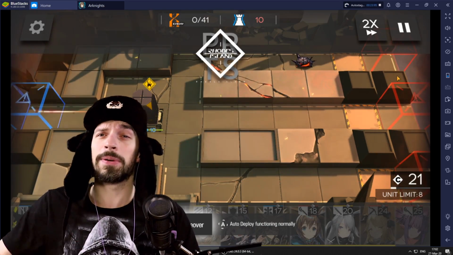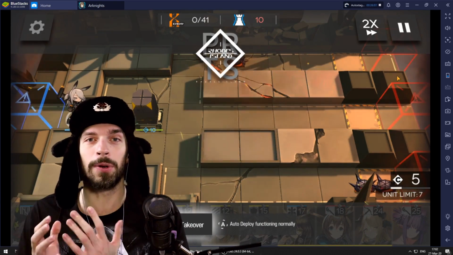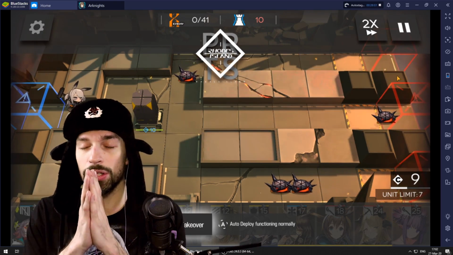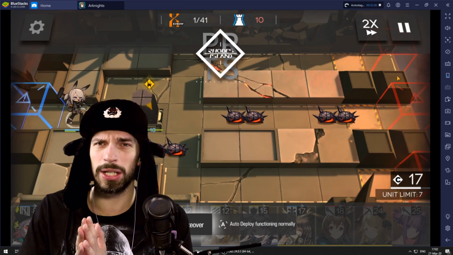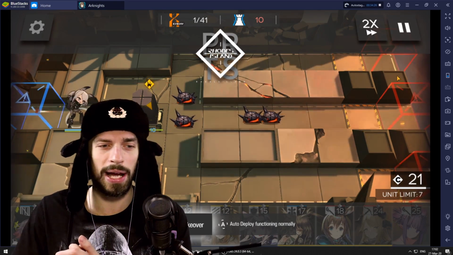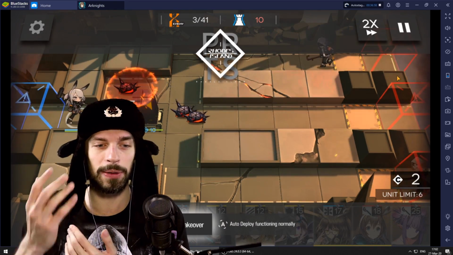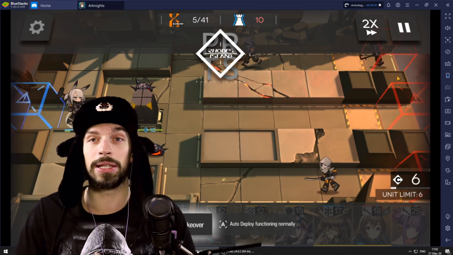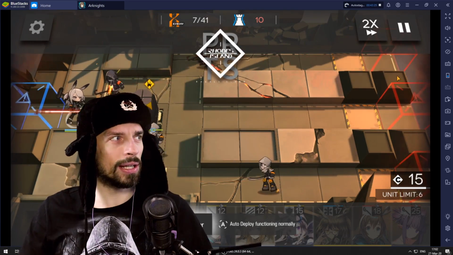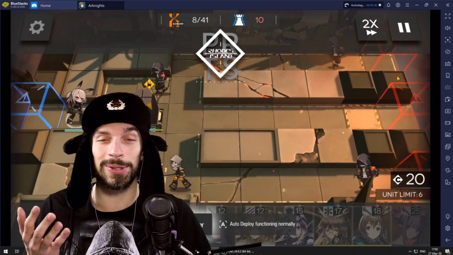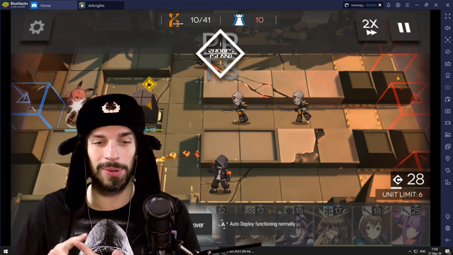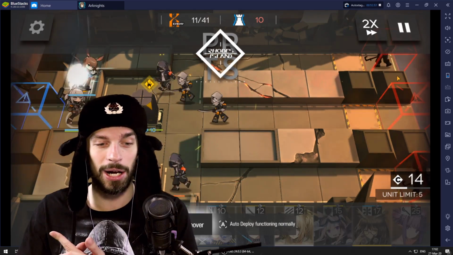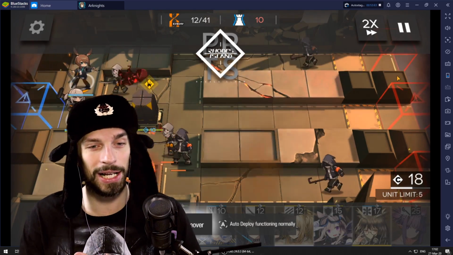Too bad the developers didn't introduce times 4 speed for this game, because it needed it so much. This grinding is killing me. That's why I'm actually playing it less than I would. I actually love the game, but the fact that you have to grind that much is a little bit annoying. But this trick that I realized just now, I don't know why it took me so long. I was using it for AFK in the 4 other games that I play, so yeah, I realized it just now and it will save you so much time.